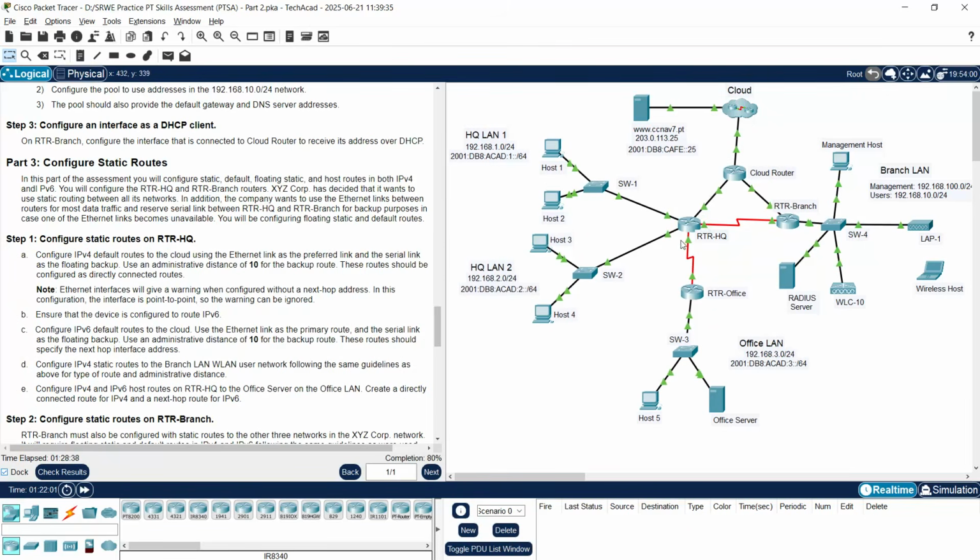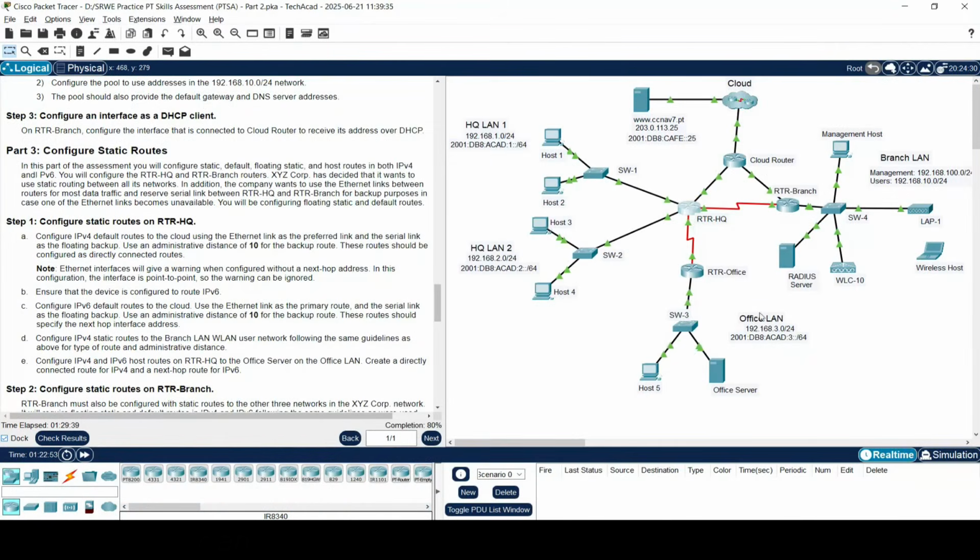That is, let me see this interface, serial 0/1/0, and we need to configure it with the administrative distance of 10. So whenever this link between RTR and cloud router fails, all these networks can go to the cloud through this interface serial 0/1/0. I mean through RTR HQ, then RTR branch, then it will go to cloud router and cloud.